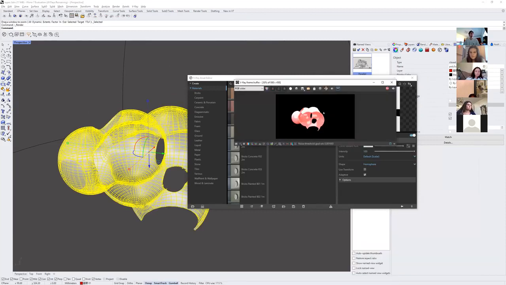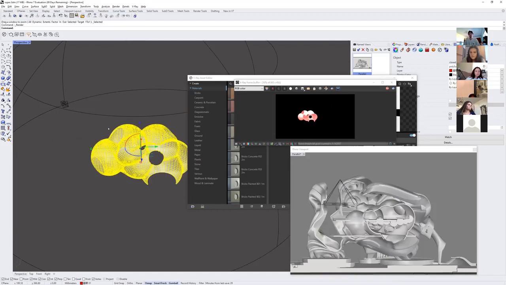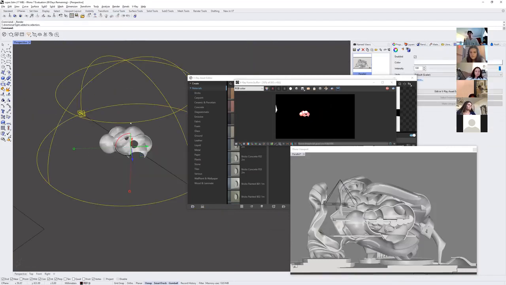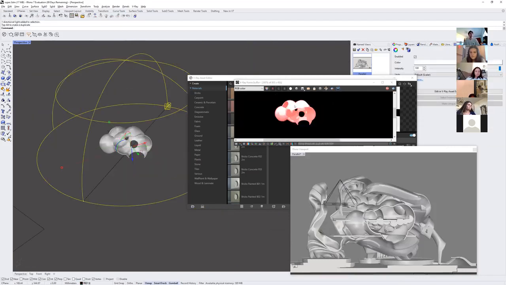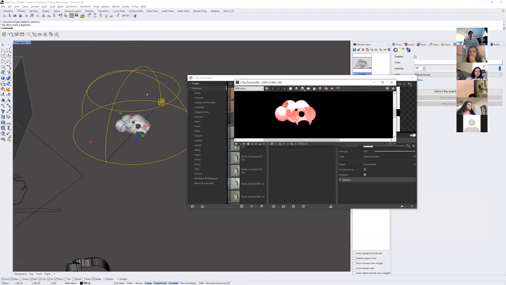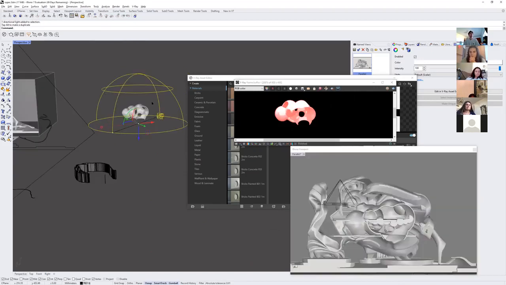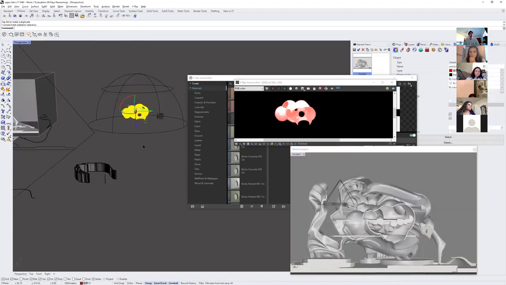I have the same kind of diffuse color, the same kind of lighting quality. And then I can select the direction. And now I have the light shining from this way. So this is when you're rendering an object or some individual thing. But in our case, it's not really important.